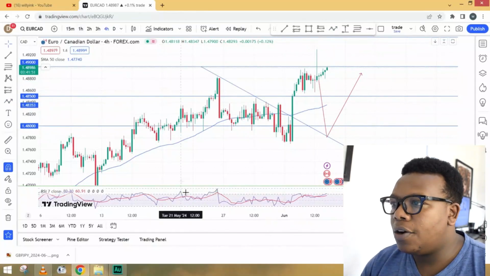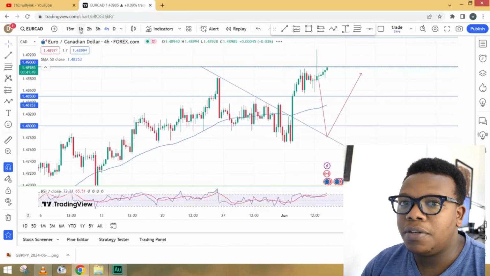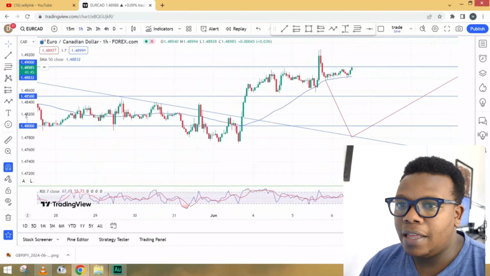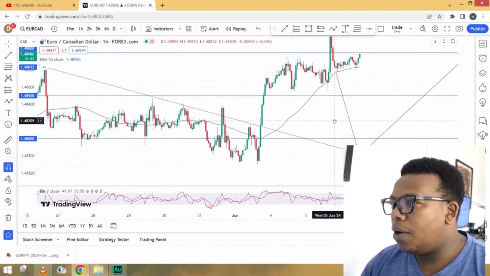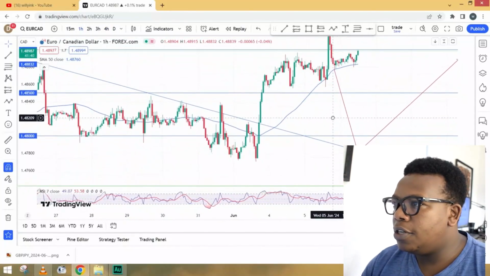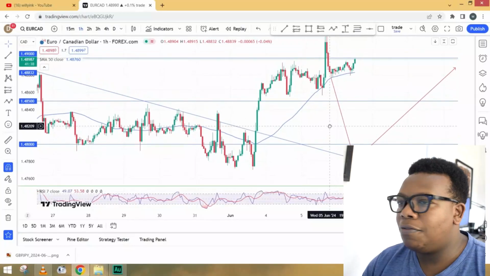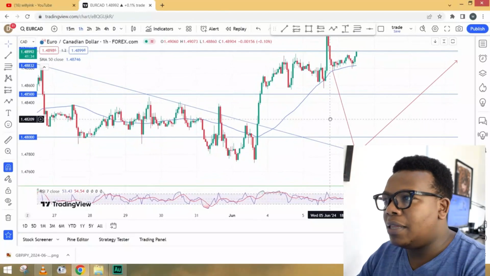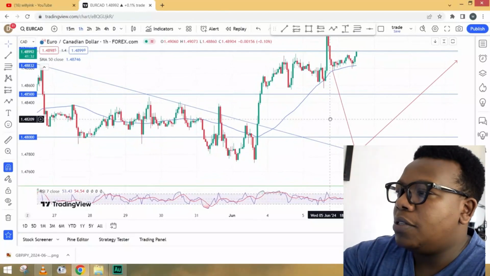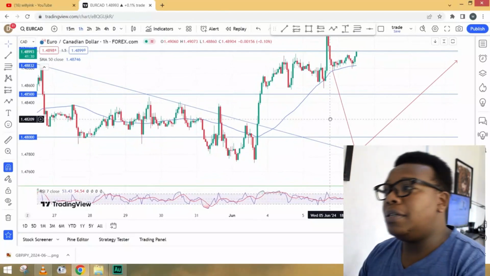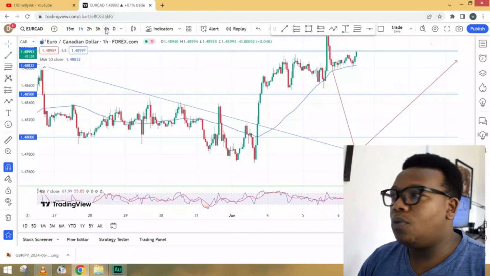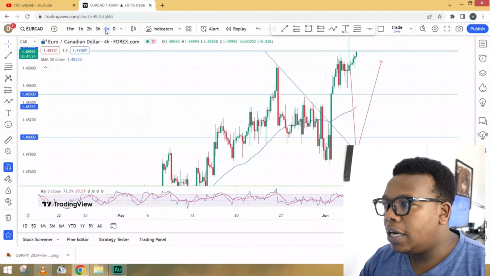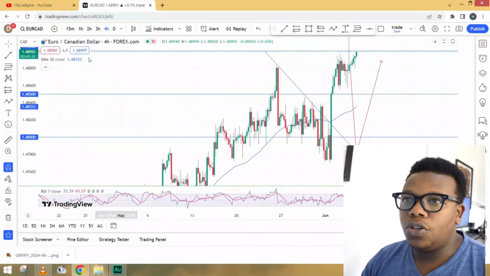Let's now narrow down to the 1 hour time frame, and we see what we are looking into right now at the 1 hour time frame. So what we'll be looking into is drawing a trend line at the 1 hour time frame. Remember, we have in mind that the market might find its way to come back to this zone, but remember, we always trade whatever we are seeing. We don't conclude our own things. We trade with whatever is showing up in the market.